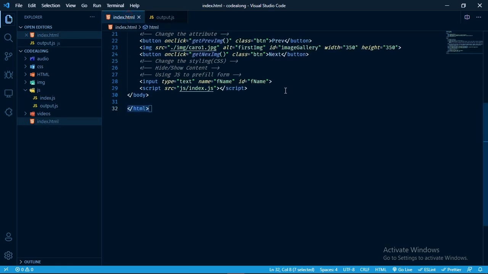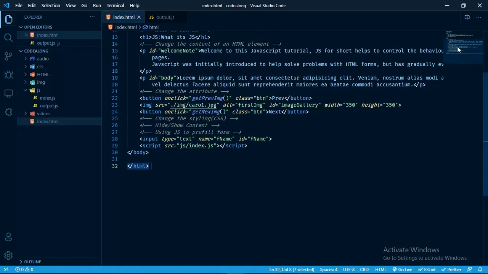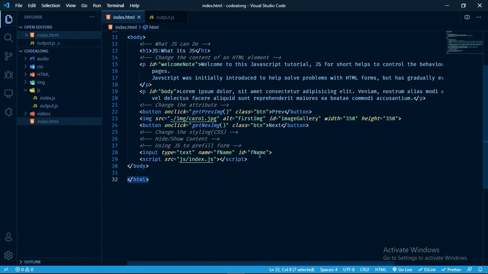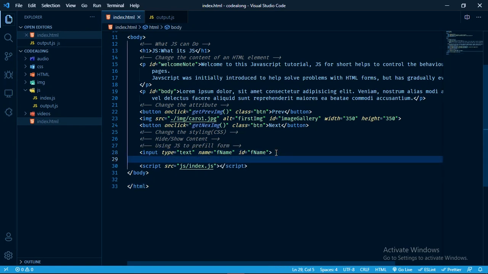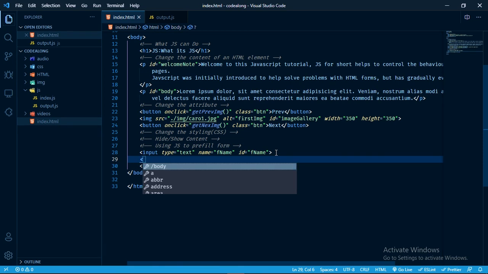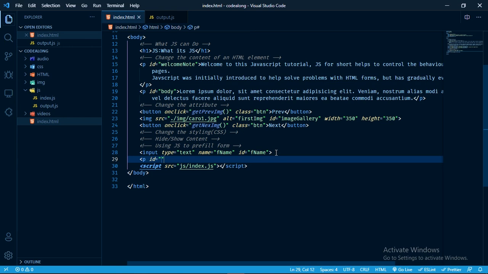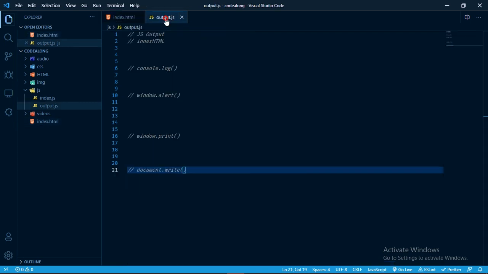Let's say we have a p tag here with an ID of sum result. Actually, I want to run a calculation here, and I want to display the results within this p element.